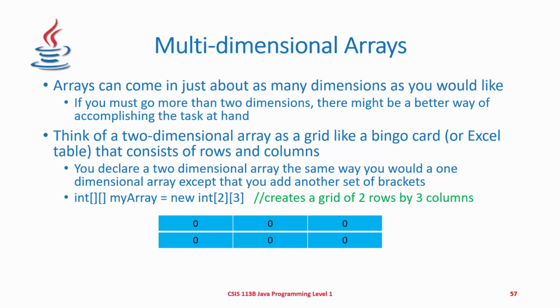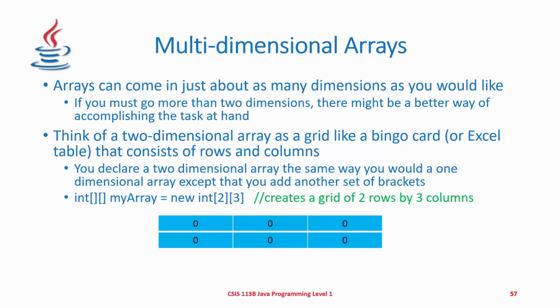So if you declare a 2-dimensional array, it's done the same way as a single-dimensional array. You just add another set of square brackets. So you can see in the last bulleted item there is the example, where again it can only store a single data type. So it's a homogeneous unit, just like a single-dimensional array. So we're identifying int as the type of data that we're going to store in this 2-dimensional array, and then we just have 2 sets of square brackets. We name it myArray, and then to the right of the assignment operator using the new keyword and then int, and then in this case we're identifying how many rows in the first square bracket and how many columns in the second square bracket.